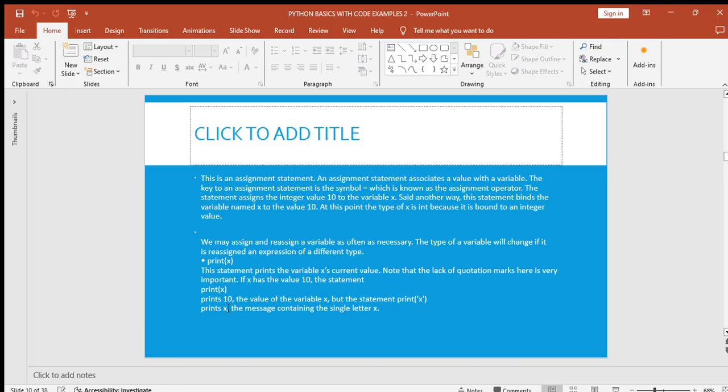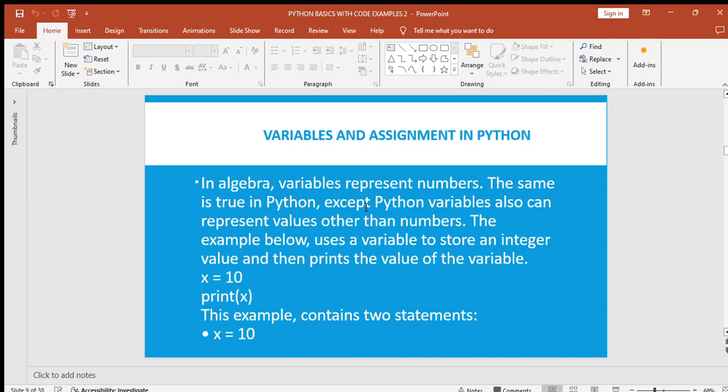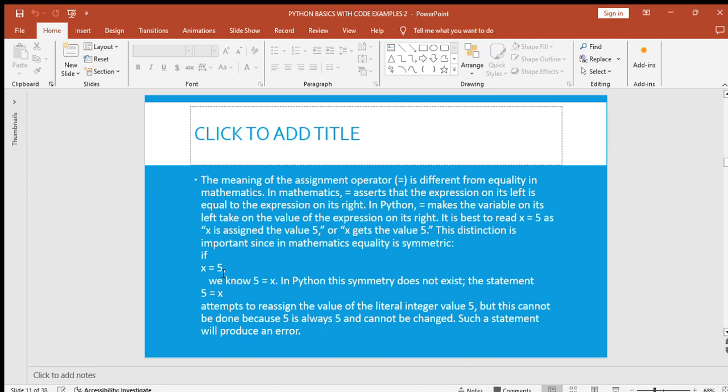The key to an assignment statement is the equal to sign, which is known as the assignment operator. So in Python programming, this equal to sign, in mathematics known as the equality sign, is known as the assignment operator. The statement assigns the integer value 10 to the variable x.